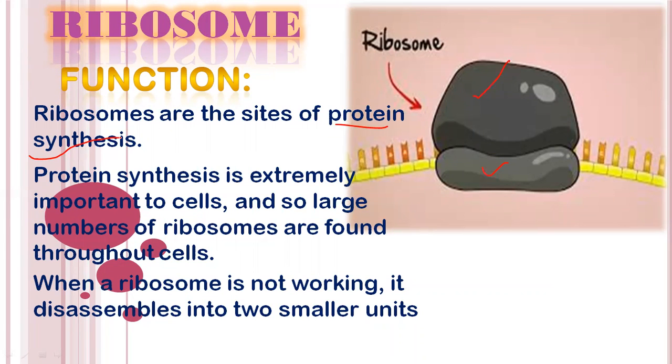We get protein from meat, different types of meats like fish, chicken, beef, and mutton. But some proteins are very, very important and required in our body, and have to be prepared in our body itself. So these proteins, we can say that every function of our body is controlled by the protein.